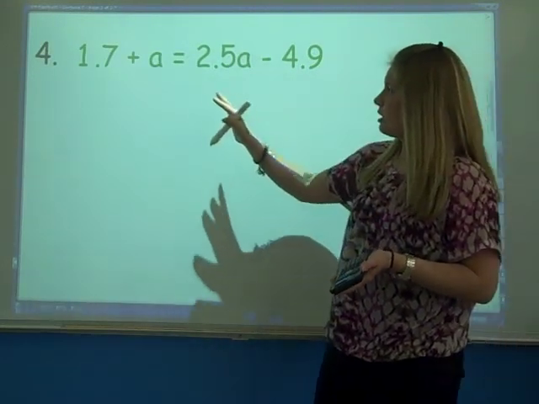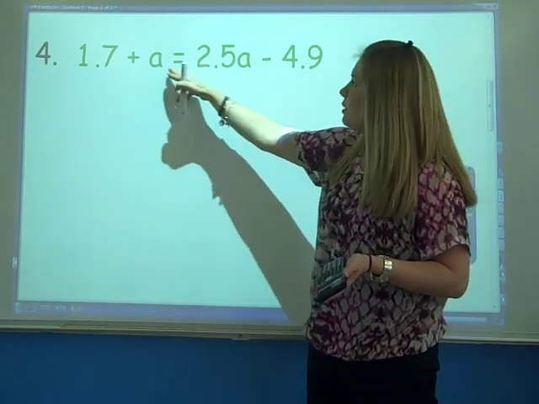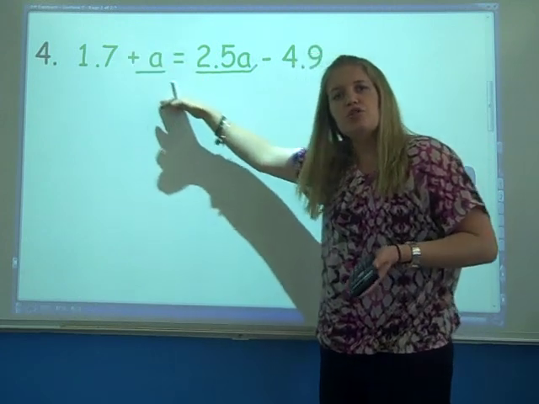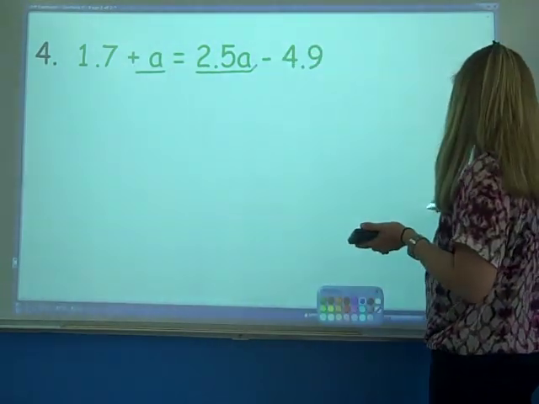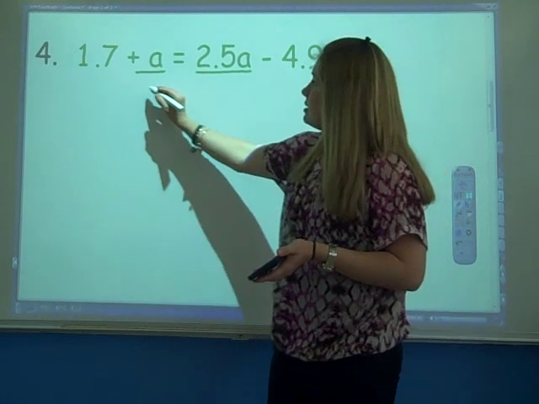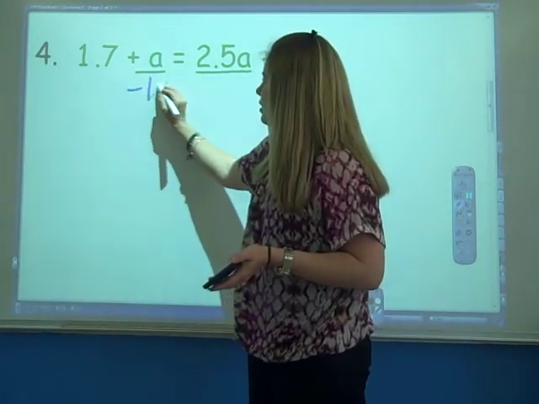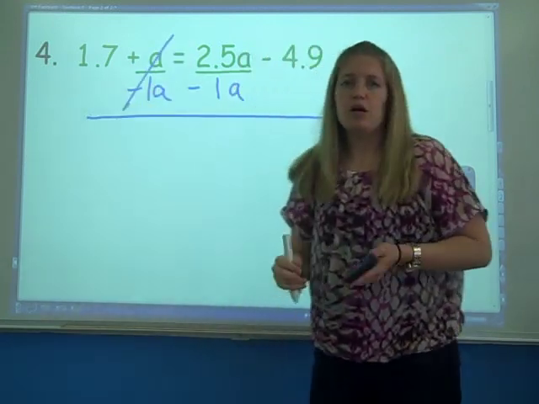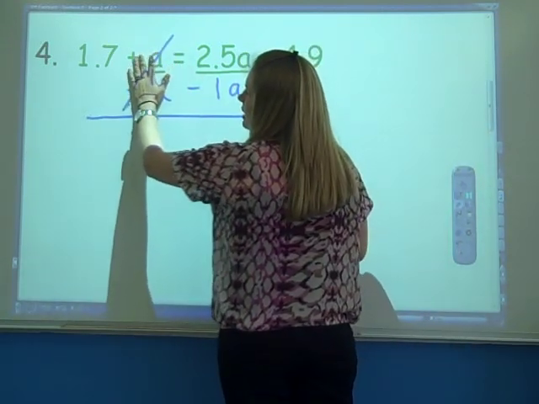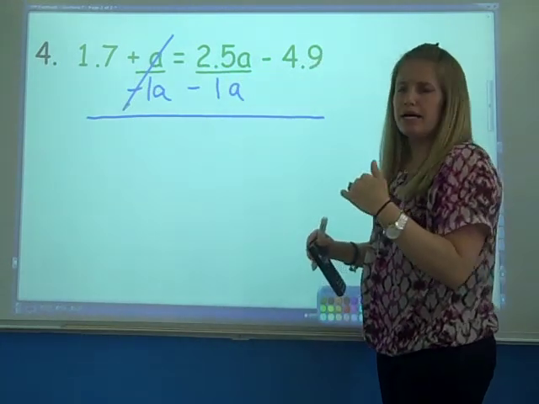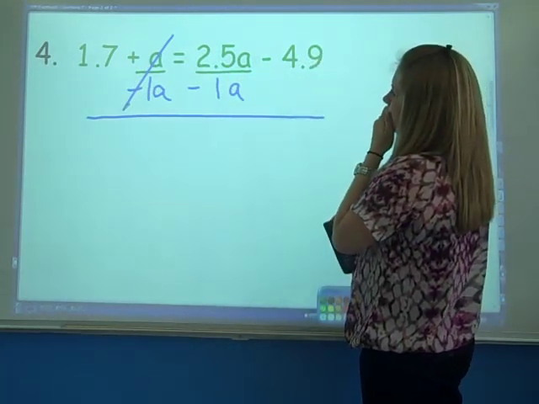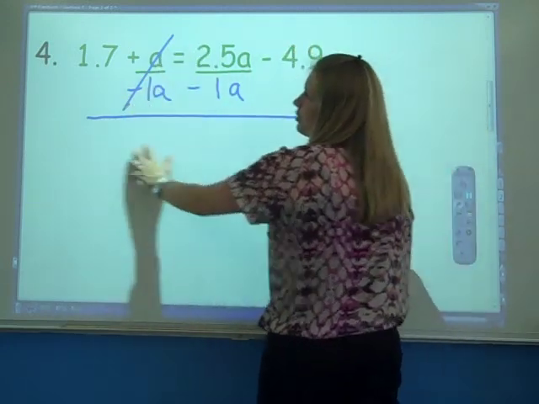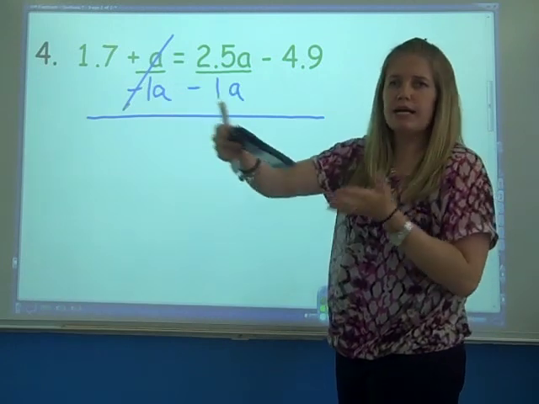Okay, again, I look for my variables first. I have two A's. I have a 1A and a 2.5A. I'm going to bring the 1 to the 2.5 so that I don't have a negative variable. So this is add 1, subtract 1A, subtract 1A. That will cancel out. If I cancel something out on this side, I'm going to do the numbers at the same time. Since I canceled something out on this side, I'm going to bring this one over here, so I have something on either side of my equal sign.